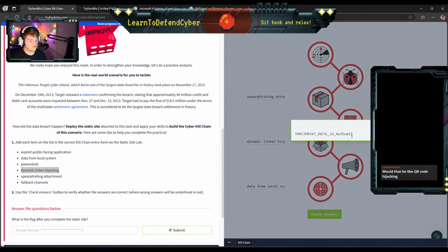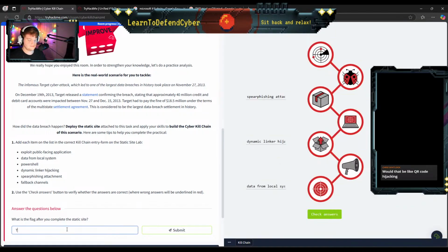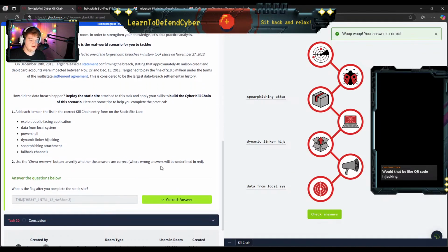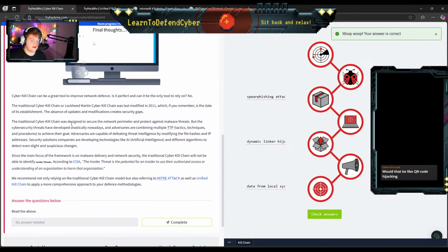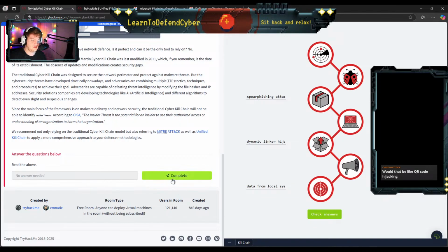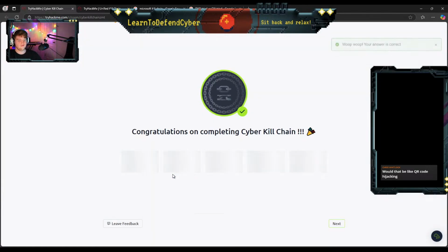Threat intel is awesome. If it would let me copy it, that'd be great. You know what? That is close enough. Alright, we get that threat intel is awesome in our leet speak, and that is the room. They give us a conclusion that kind of goes over everything, talking about TTPs, when the kill chain was invented, you know, just a review of everything we've done. We can complete it. We've officially completed this room.